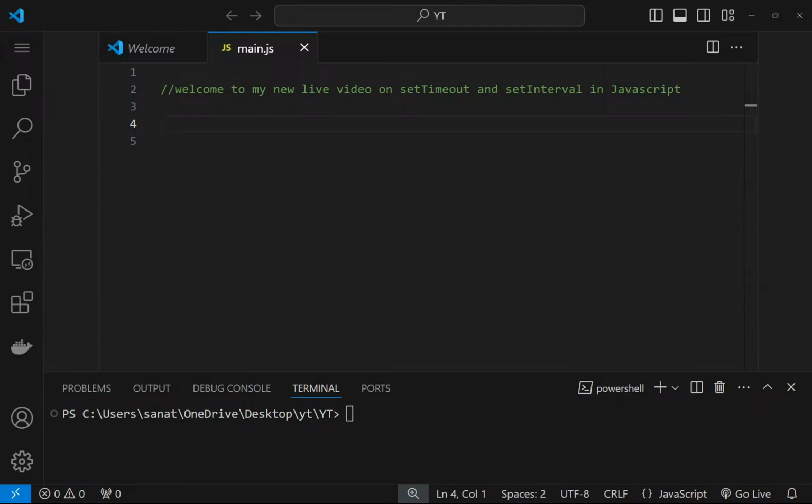Let's start with setTimeout. The setTimeout function executes a piece of code or a function once after a specified delay.